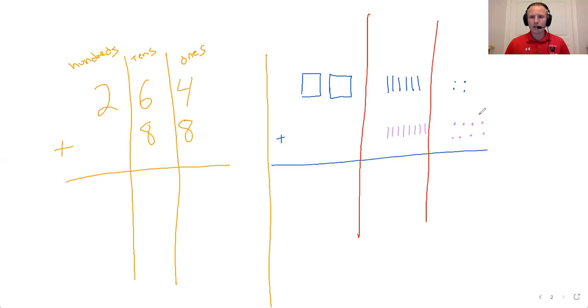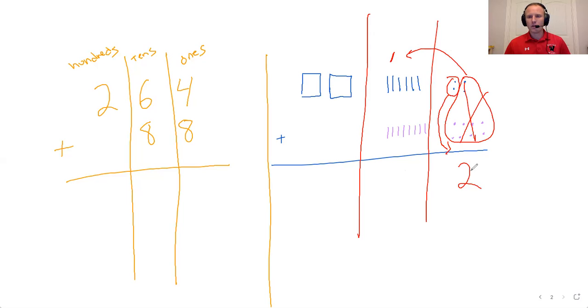So I have 8 down on the bottom. I'm going to take 2 from the top. And I'm going to trade those in for 1 long because it's one group of 10 that I just made. What is remaining right here? I have 2 cubes, which can go down to the bottom. And my 12 is represented here because I have 1 ten and I have 2 ones. So 1 ten and 2 ones is 12.